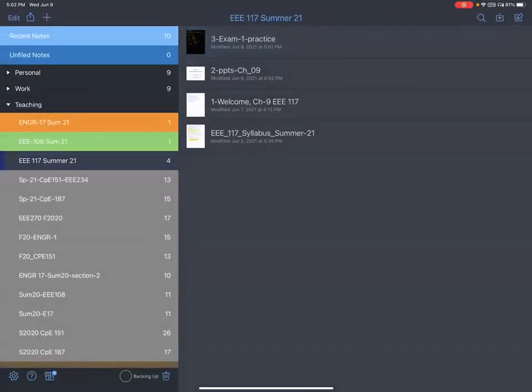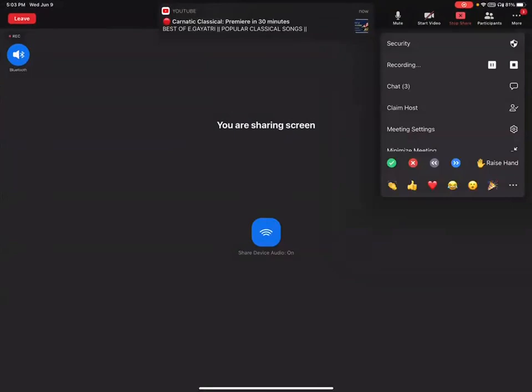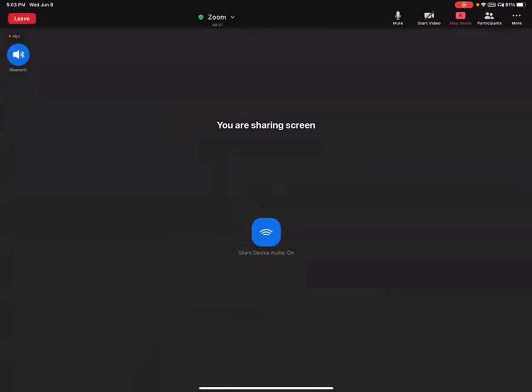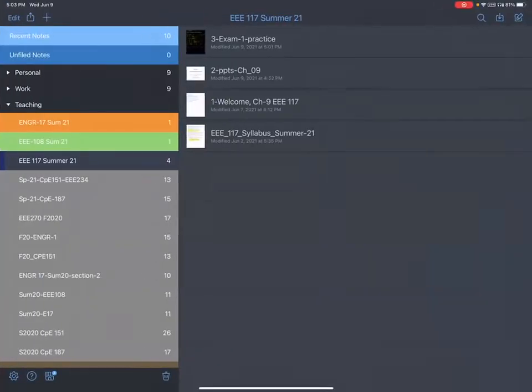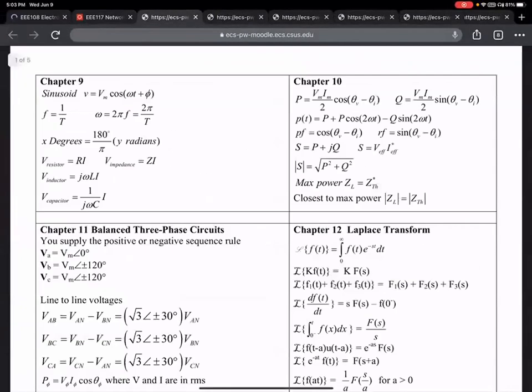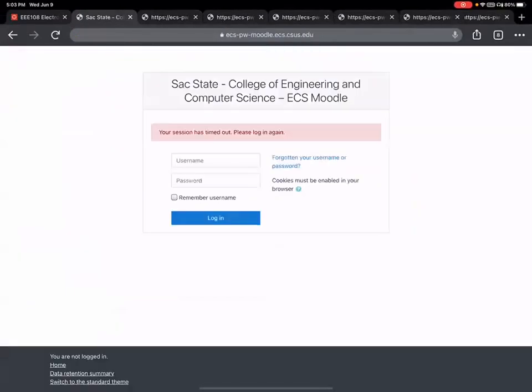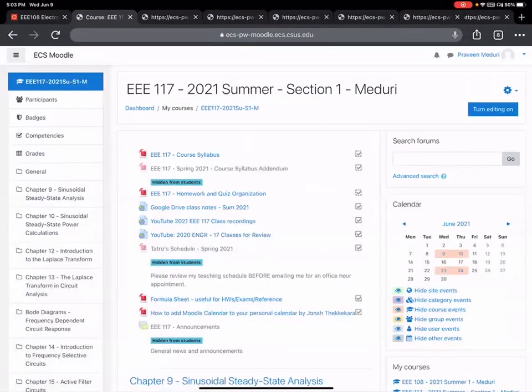Let me do this. I'm going to let the notes back up. Like I mentioned, I did not clarify it earlier: the recording will not be available to you until after the exam. But what will be available are the notes. These notes are all backed up to Google Drive, so you should be able to go on Moodle, Engineering 117, and Google Drive notes. Somewhere in here.